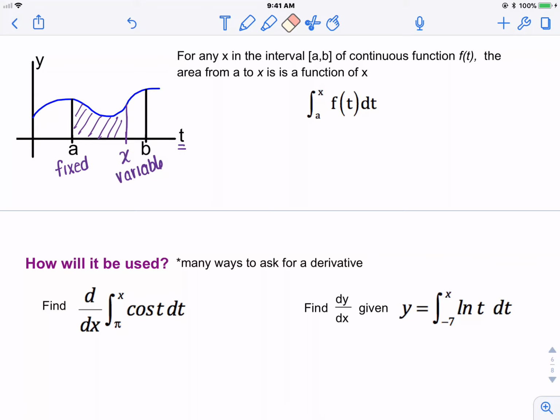where I slide x, so that if I evaluated this, I would need to come up with an antiderivative and then evaluate it from x minus evaluated at a. So I'm just going to call this function, this integral, I'm just going to call it y for lack of anything else to call it. Okay, and I see that my a is a constant and that my top bound is a variable.